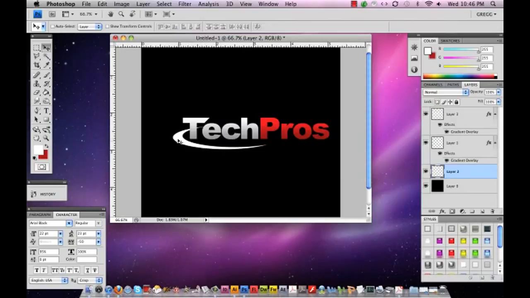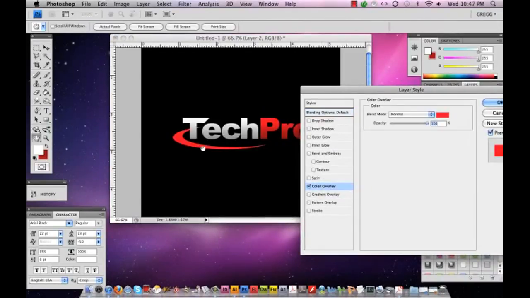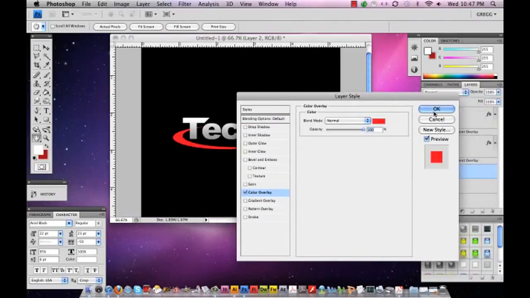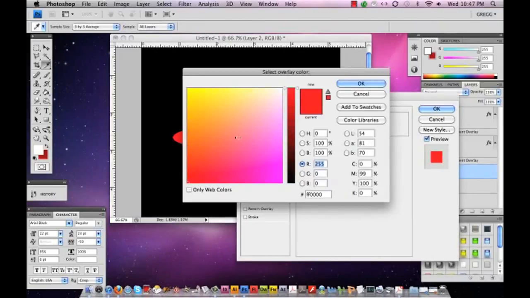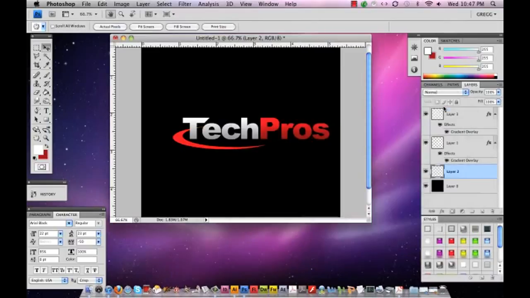I actually want to make this swoosh red to kind of match this, and it'll make it pop a little more. So the final thing we're going to do to the swoosh to make it red, make sure we're on the swoosh layer. Again, click in the blue area. Go ahead and hit color overlay. Oh, and red, I just happen to have it selected already, so we're all good to go. If you want to pick a different color, just click the color box, move it around, do whatever color you want. You can do yellow, whatever. So we'll keep that red, hit OK, hit OK. Boom, that looks good to me. I like that. We'll keep that as is.